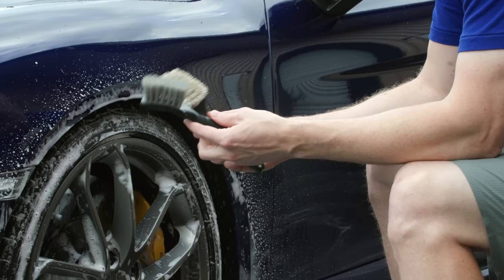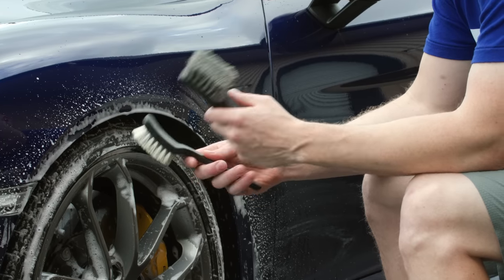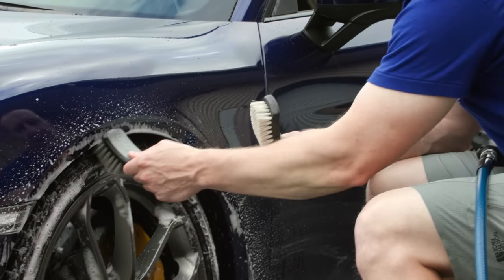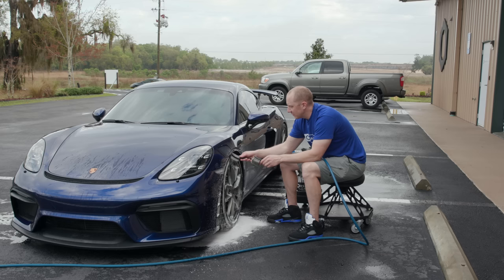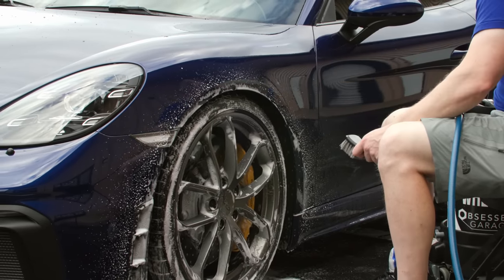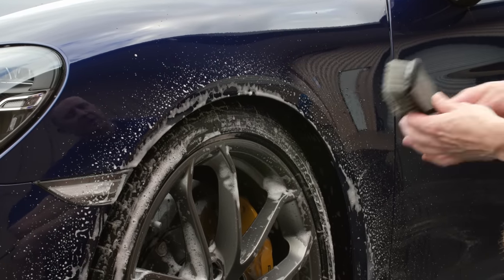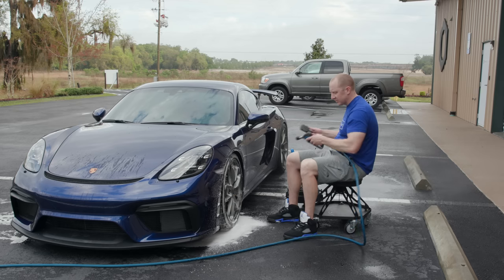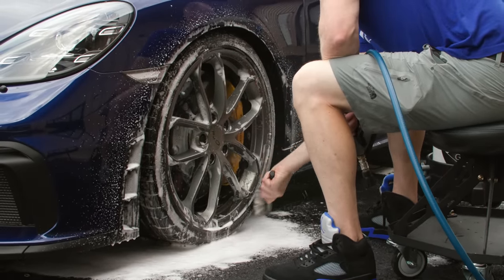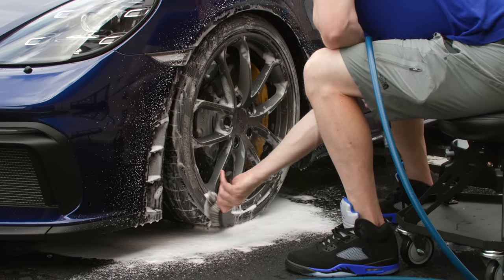But the ergonomics are much different. This has a rounded, hand-formed handle, whereas the Tuff Shine is just a flat piece of plastic. This also has rubberized edges, which I think is a huge advantage — oftentimes I'll hit the surface of the brush on the fender. The longer bristles give me that gap, because most of our cars are going to be pretty flush. That extra quarter or three-eighths of an inch gives me a little more leeway. The softer bristles actually give a bit more agitation, and I don't have to push as hard on the brush to get it to do its job.